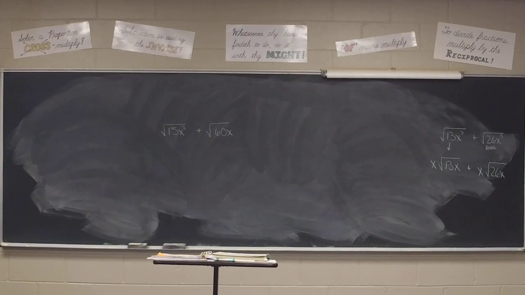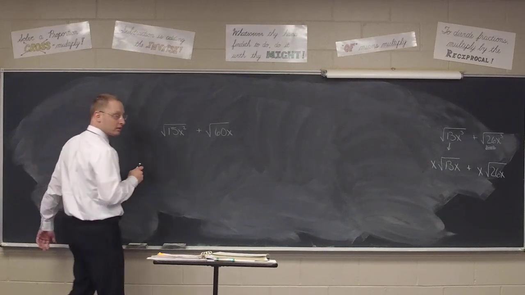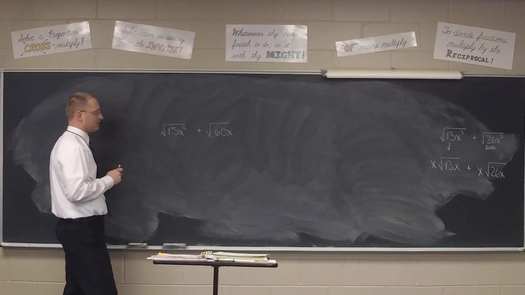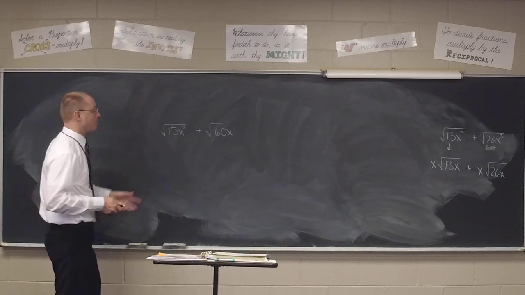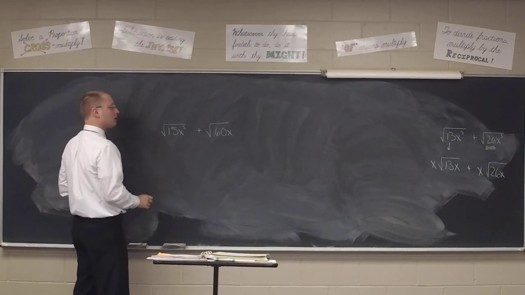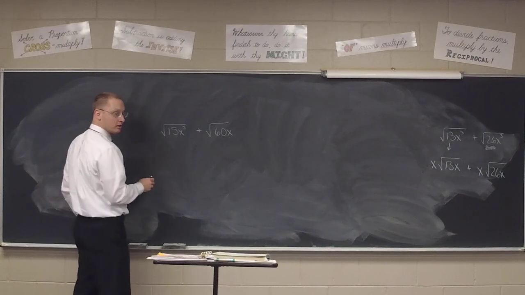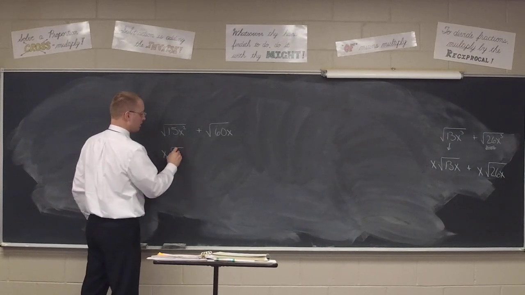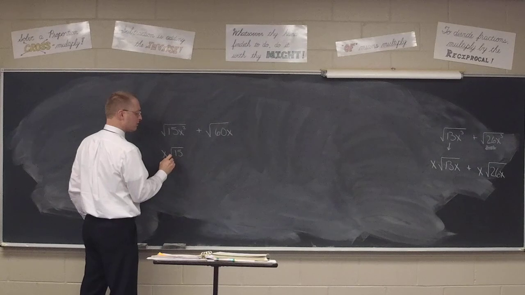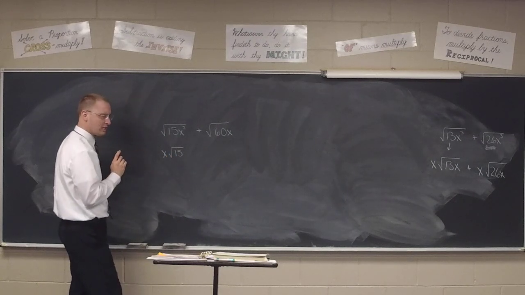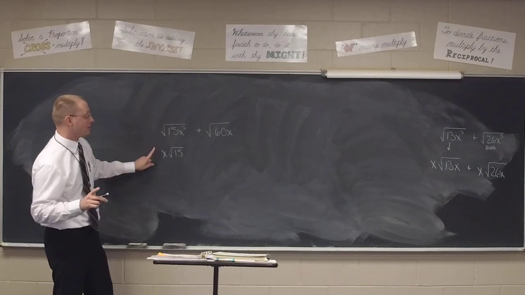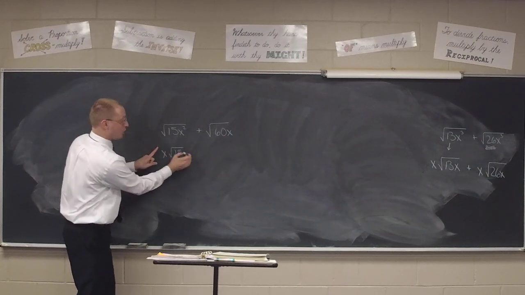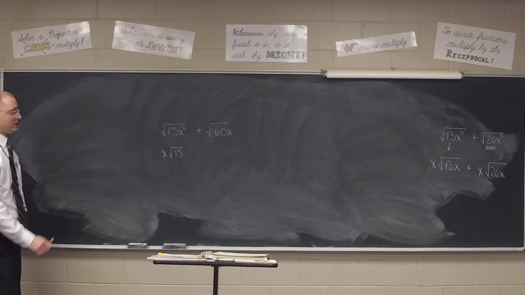15 can be 3 times 5. And you can take the square root of the x squared. Yeah, that's it. I can't do anything by factoring the 15 into 3 and 5, big deal, right? But I can do something with the x squared, right? x times the square root of 15x? Oh wait, there is no x left. 2 goes into 2 one time with none left over, so just x times the square root of 15.